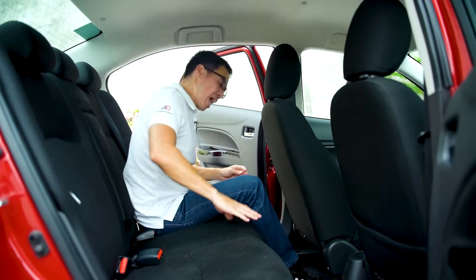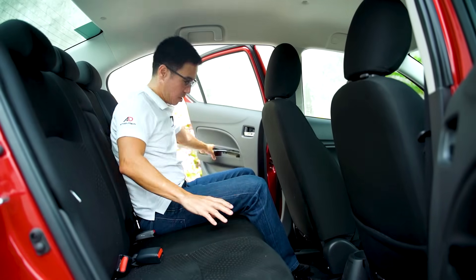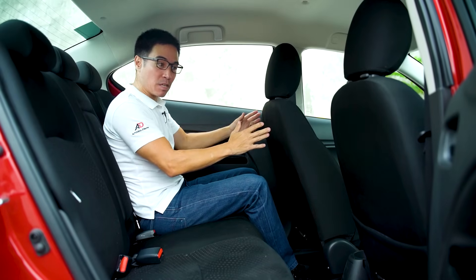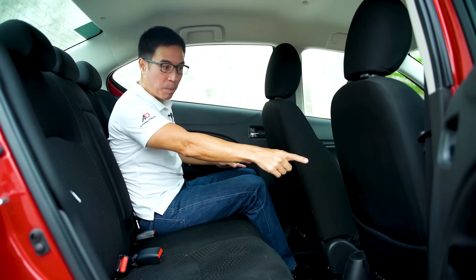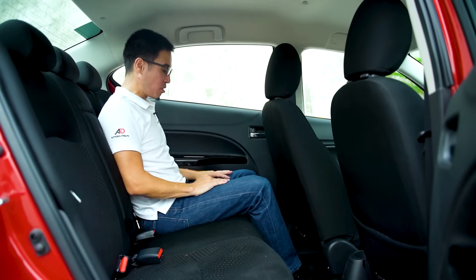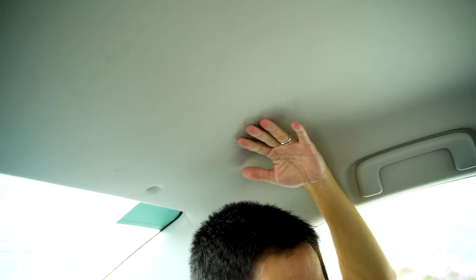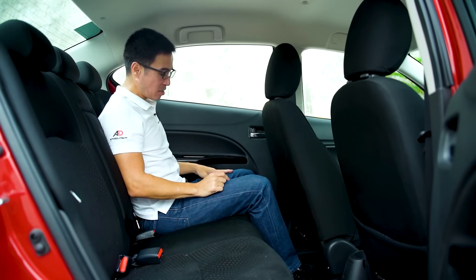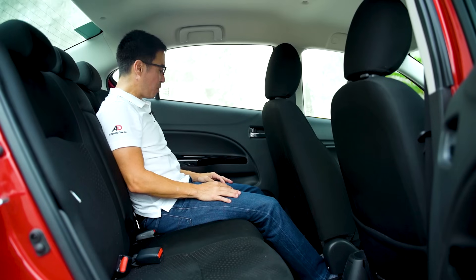In the rear of the G4, it was extremely important to show just how much space there is. This is not my driving position — this is Jack's normal driving position, and he's closer to about six feet. Even as a passenger behind Jack's normal driving position, I still have quite a lot of leg room. Head room is decent, but the leg room is excellent. Unlike other subcompacts, you still have the ability to stretch your legs underneath the seat. That's actually pretty awesome.